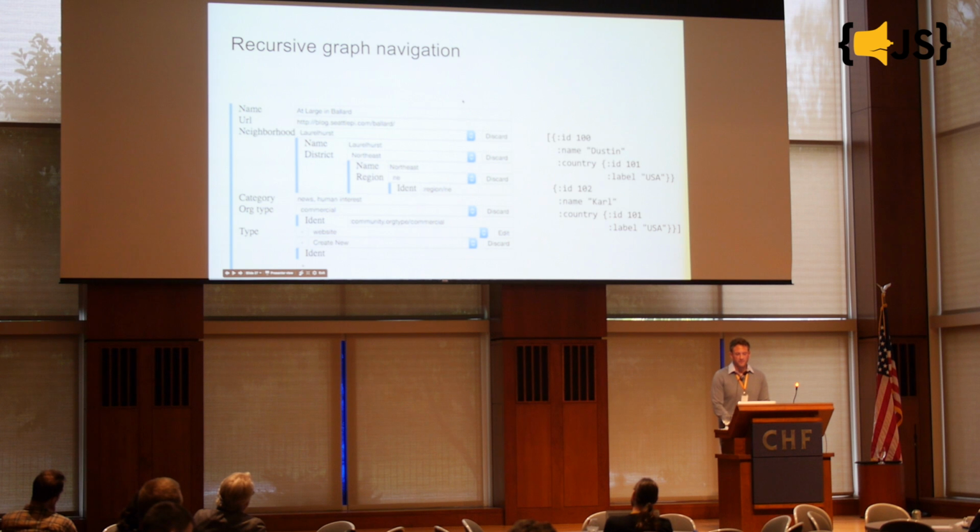There are some other interesting consequences about it too. So today, if you are typing into a form like this, what if I'm typing into this little text right here, and this node in the graph also appeared in another place in the graph? Because you can navigate the structure recursively. Maybe the graph has cycles in it. Maybe I navigated to my mom's Facebook profile via the comments, and I also navigated to my mom's Facebook profile via the newsfeed. I got there, and then I make a change here.